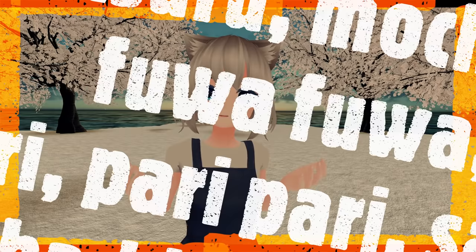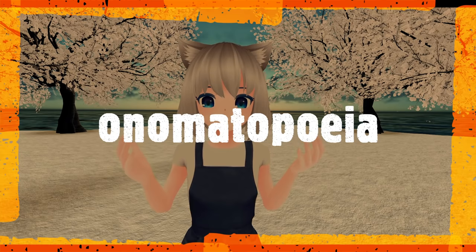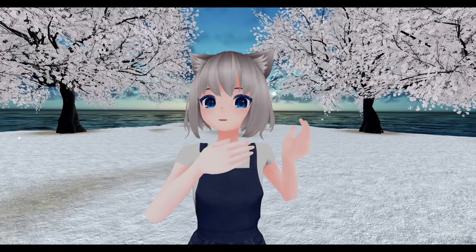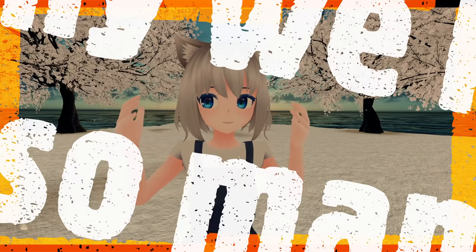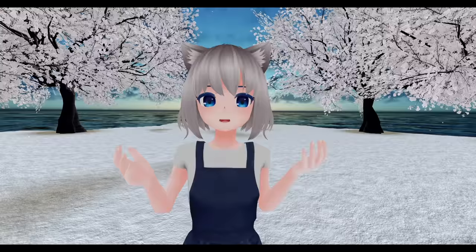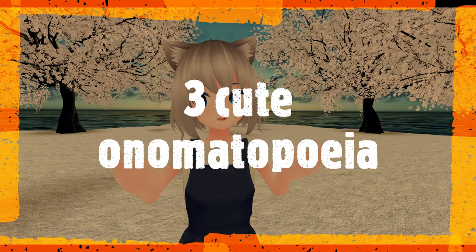What is つるつる、もちもち、ふわふわ、かりかり、ぱりぱり、さくさく、ねばねば、きらきら、さらさら、とろとろ、もふもふ? These are all onomatopoeia in Japanese. Onomatopoeia is a word where meaning is derived from a sound, or when a word sounds like how it looks. In this lesson, I will talk about why Japanese has the world's most onomatopoeia, five types of onomatopoeia, and the top three cute ones you can start using today. Let's get started!